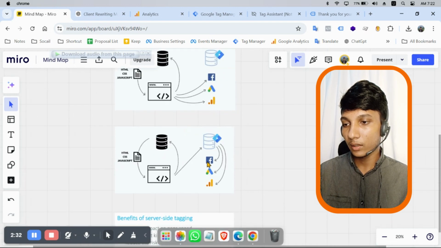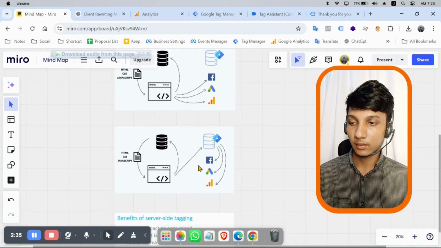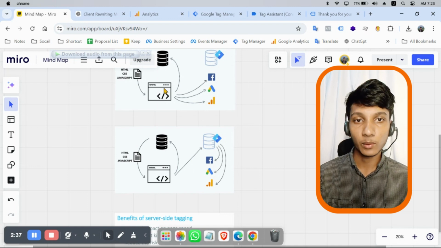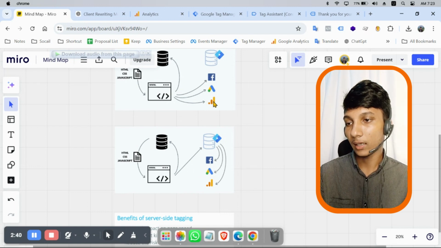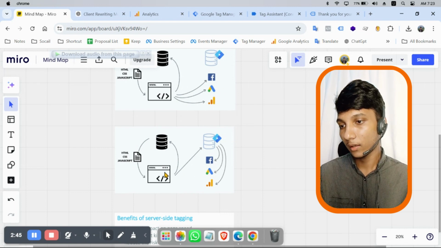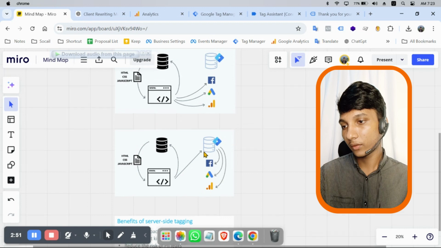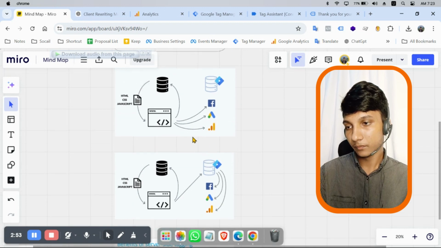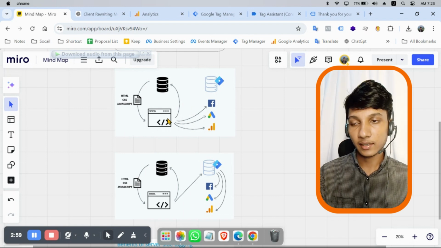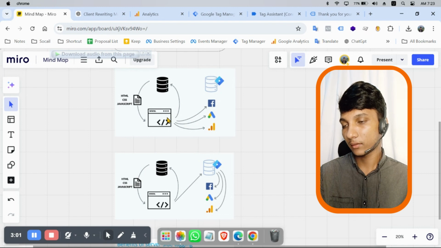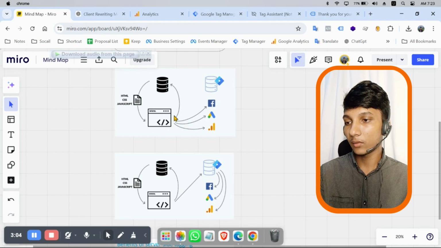If we are not able to send this data directly from our website to Google Analytics, Google Ads, and Facebook Ads, we have to send this data first to a server, and then send it through this server to our platforms. If you see the image, you will understand easily. Our old, normal browser-side client-side tracking is set up just using Google Tag Manager, and when someone visits our website it directly sends the cookie to Analytics, Facebook, and Google Ads.